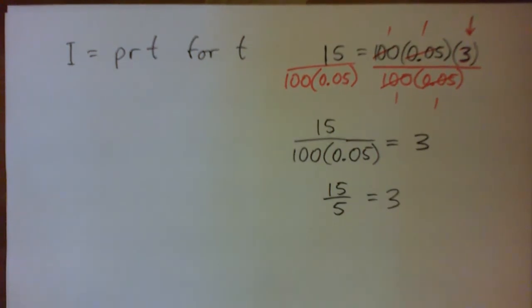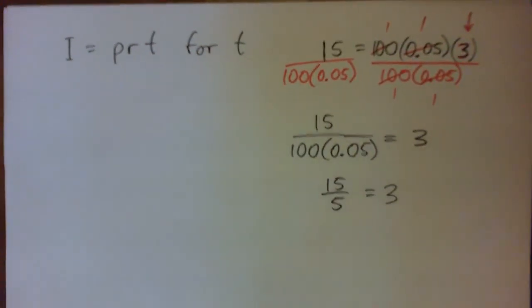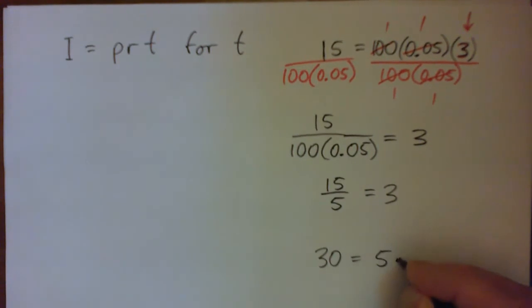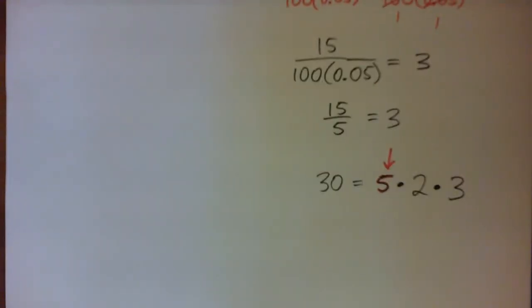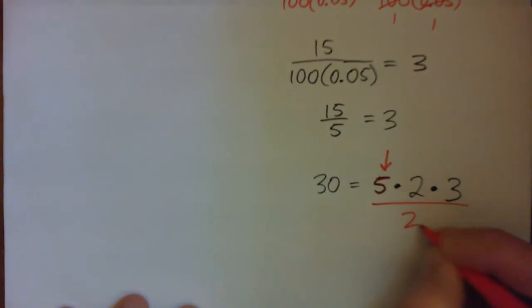But we could even think of easier numbers. Let's say if I took the number 30. Okay, so the number 30 is equal to 10 times 3, which is 5 times 2 times 3, isn't it? And let's say, so I just want everyone, just for fun, solve that for 5. I want you to get 5 on its own, and do it by algebra, do it by dividing, and see what you would come up with. So the 5 is being multiplied by 2 and also by 3. So I can divide by 2 times 3, can't I?